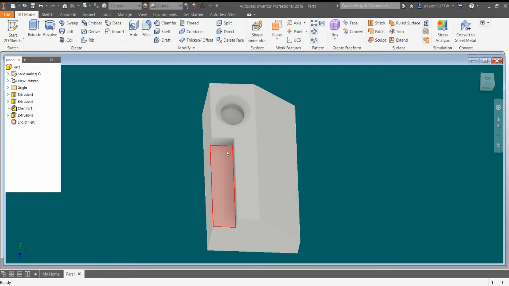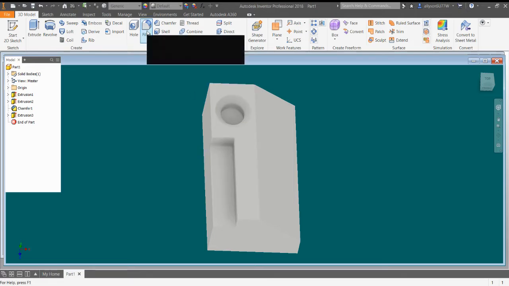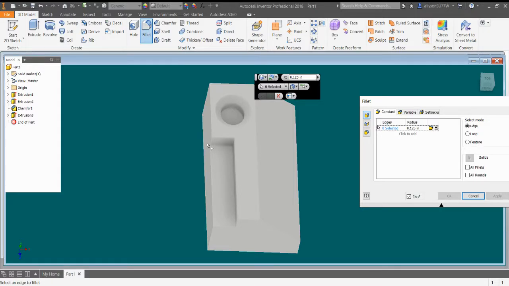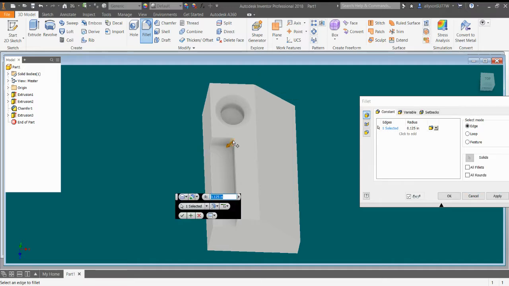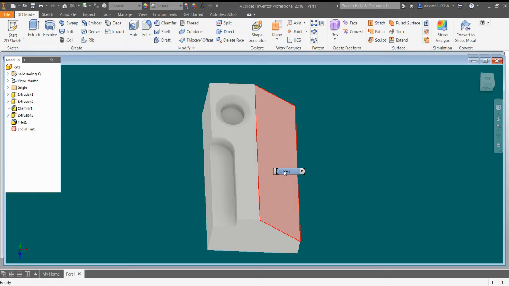And to finish this part, we need to put a fillet. We need to round this out. So we're going to come up to fillet in our modify tab. And we actually want to modify just this line that's in that corner. Now we need to put a fillet on here, rounding this corner out, and we need to make that 0.5. So we're going to type in 0.5 where it's highlighted blue and then press enter. So now we have the top part of our mounting block.